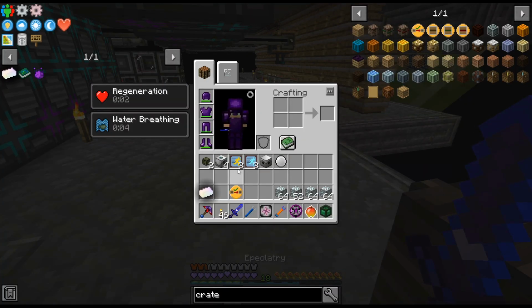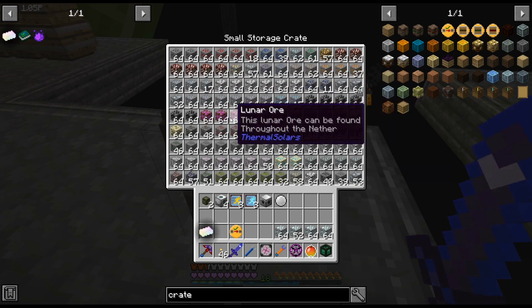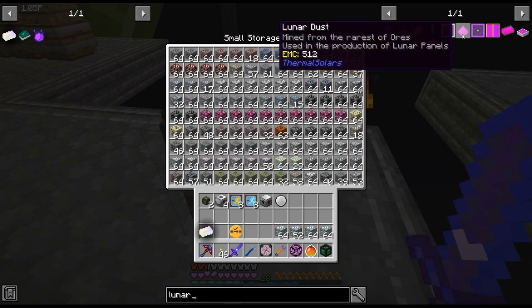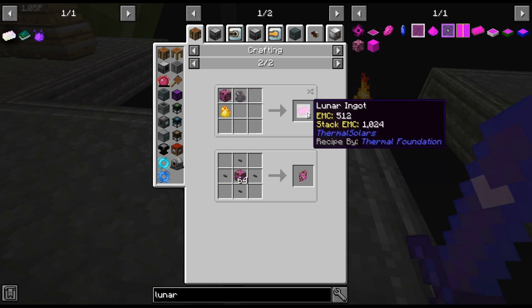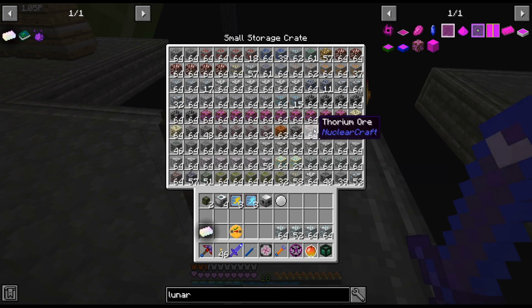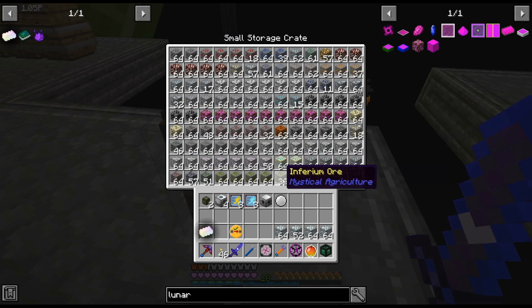I broke down the laser drill we're actually going to need here in a second, and I don't think we need any of this stuff. So just kind of looking. All this stuff has EMC, pretty sure. Yeah, lunar, is that? Yeah, so that has EMC. Pretty sure everything we have in here has EMC. Although, yeah, lunar ingots already have EMC, so I don't think there is anything on here. Those all have EMC. Yeah.